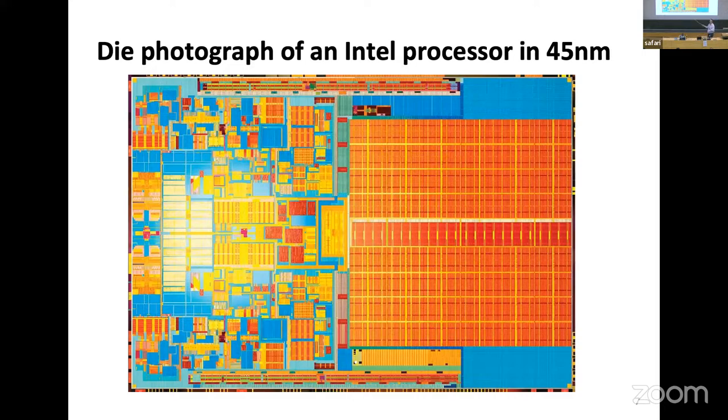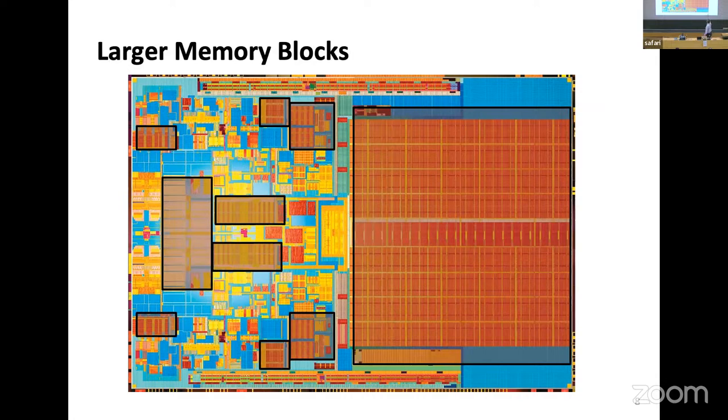So this is not the latest chip or something like that. Latest chips are a little bit boring these days because the technology has shrunk so much that these pictures don't look so good. So we usually tend to pick earlier chip photographs where we see a little bit more. So this is in 45 nanometers, some chip from the 2010, middle 2015s or so. From Intel, and here, the ones that I shaded are larger memory blocks. This is not all the memory.